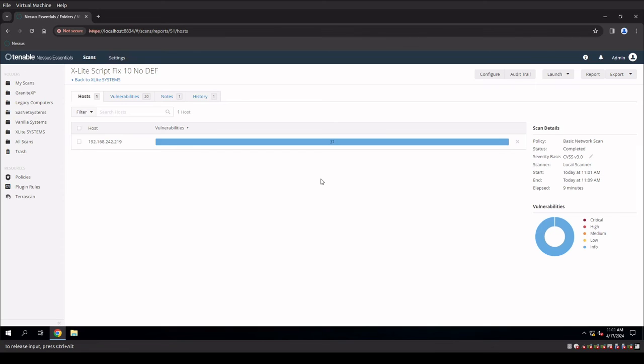I think the total number, if we actually trim the fat out of the actual scan for things that are false positives, things that don't exist in the operating system any longer, we're probably looking at anywhere between 8 and 11 actual infos versus the 37 we see here, which is actually excellent for an operating system. I actually think that this operating system does better with the scripting configuration than our Xlite full version did.